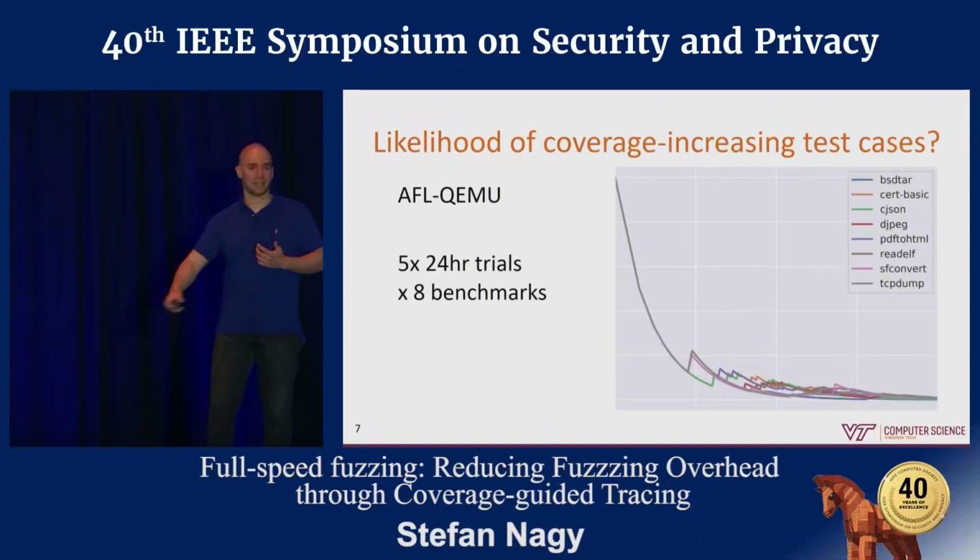So our guiding intuition is that rather than tracing test cases to find coverage that way, we want to find the few coverage increasing test cases without having to trace every single one of these test cases generated. So rather than using a magnifying glass on every single piece of hay, we're just going to stick our hand in there, get poked, and then realize we found the few coverage increasing test cases that way. So it's a lot more efficient. So how this looks on a micro scale, instead of relying on tracing instrumentation, we use interrupts.